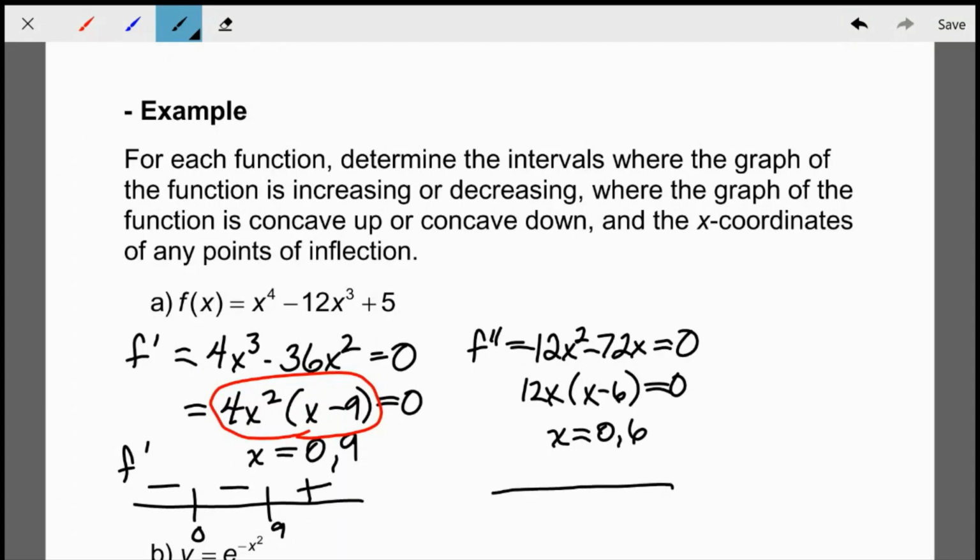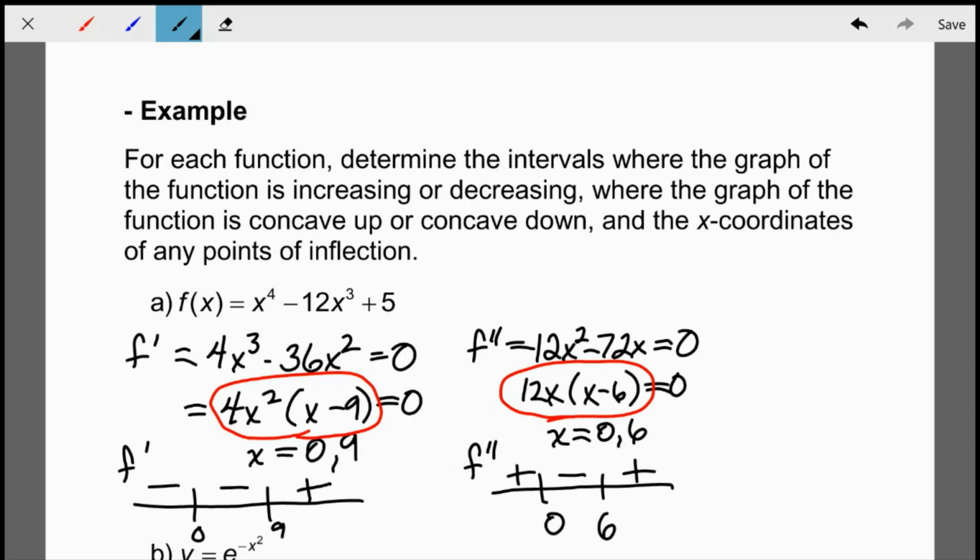But again, on your sign chart, we can show what's happening here. And I'm going to do the same thing I did before. I'm going to use the factored form of my second derivative because it's easier to test. And again, I'm just going to choose something easy to test. So I'm going to choose the middle interval because I can use 1 again. So if I plug 1 in, I'm going to have a positive times a negative when I analyze these two expressions. I don't really care what the number is. I just care if it's positive or negative. And I can see in this interval, I'm going to be negative. And now since each of these zeros for the second derivative had a multiplicity of 1, I know I'm going to see a sign change at both of them.